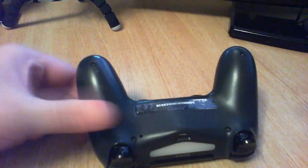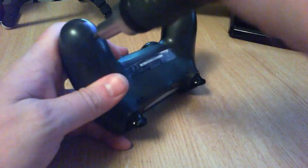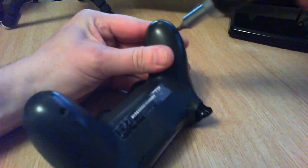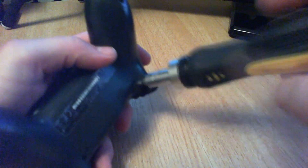Anyway, we've got four Pozi screws — these little tiny ones. It needs a really sharp little Pozi driver to get in there because if you strip these off you're pretty much done. Let's get these out. I'll try not to bore everybody with a long video with some droney voice.